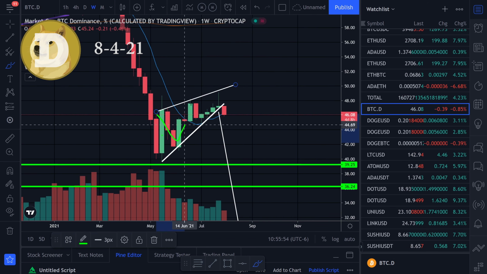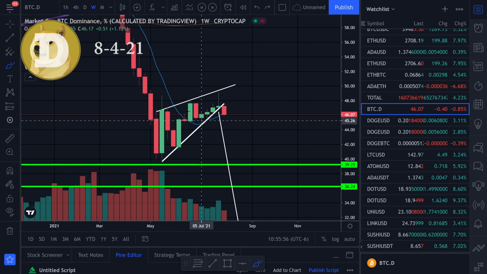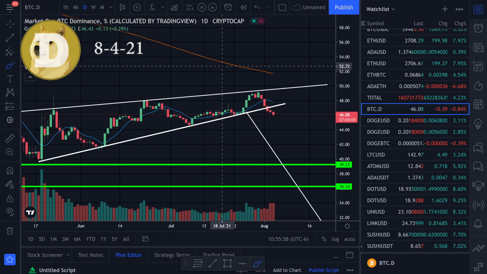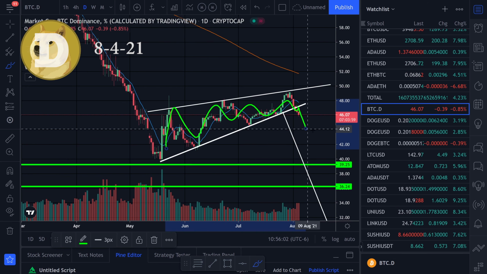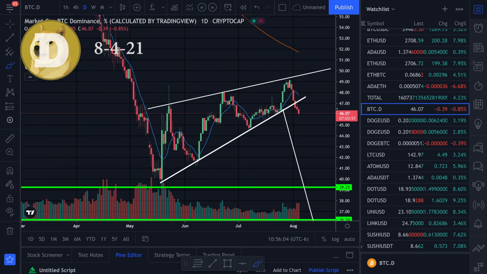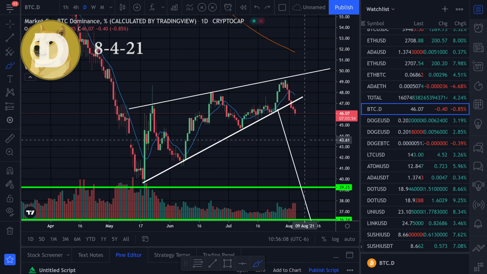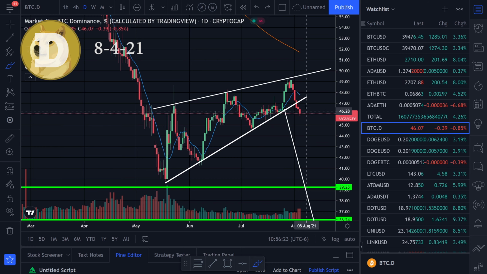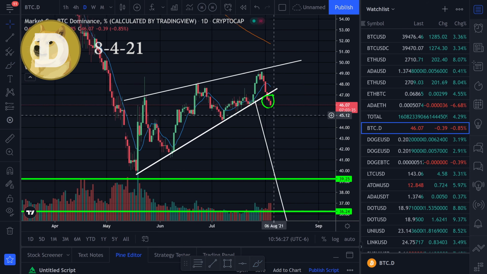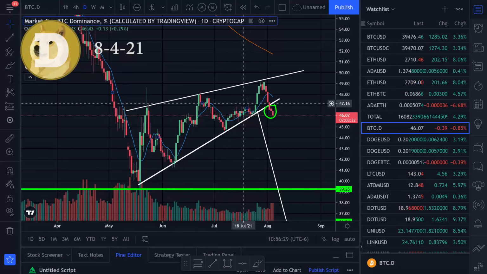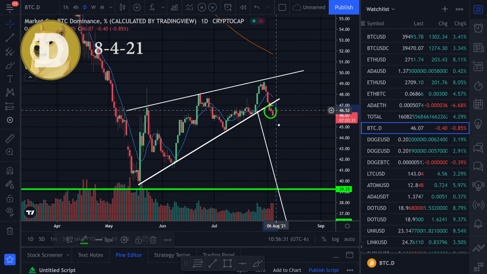So we had this rising wedge kind of pattern right here. Let's go to the daily time frame. We can see it a little bit better. Something like this, and it looks like we're breaking to the downside right now. So what this is telling me is the altcoins look like they are the ones that are leading the way possibly right now. So maybe Bitcoin is going to be taking a break and the altcoins are going to get a little correction to the upside right now, because the altcoins have been kind of getting beaten down for the past little while.